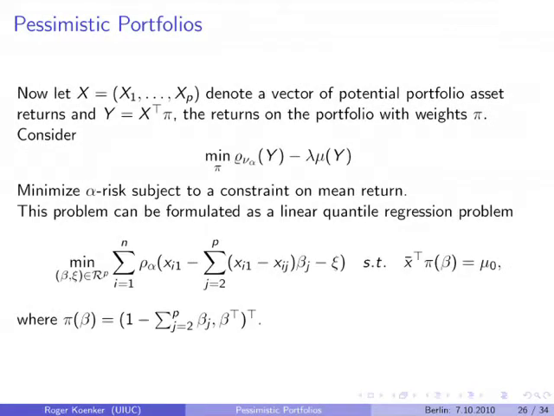And then when we generalize this, we need to think about y as being now a linear combination of some underlying set of assets, which I'm calling x here. And we choose the first asset to be numeraire. And then we have this quantile regression problem in which there are differences in the returns of the jth asset from the first one, and then a bunch of portfolio weights, beta, or almost portfolio weights. And then there's this c, which is the rate of return of the quantile of the portfolio, so we're going to optimize over that too. That's the intercept in the regression. And then there's a constraint that says that when we take the mean asset return and multiply by the portfolio weights, we get some required rate of return for the whole portfolio.